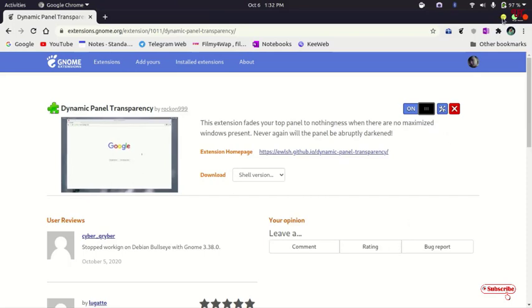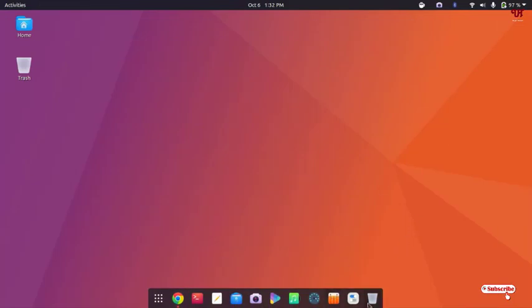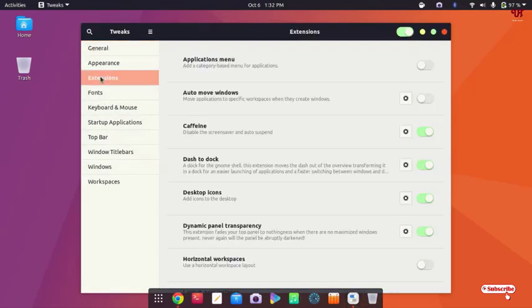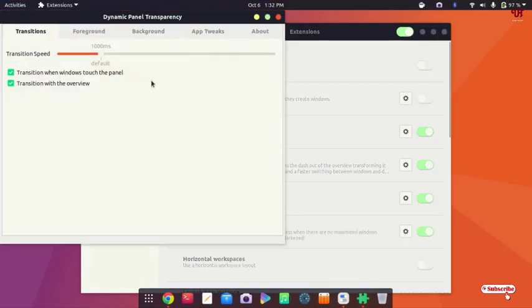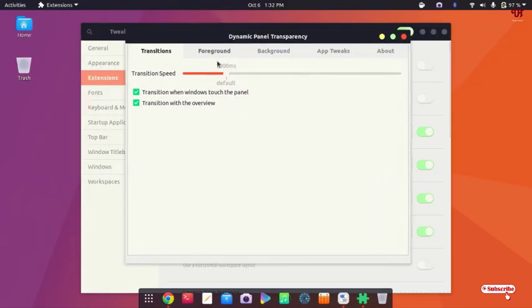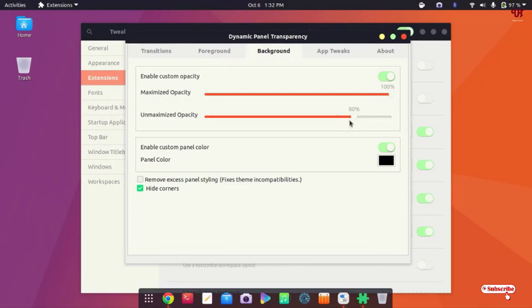And what I need to do for this is open the Tweaks again and go to the extensions. Now here you need to select this Dynamic Transparency, just turn it on as I've already turned it on. Now select this settings. Now here you can see background. What you can do is, if you just decrease this, then let's see if the transparency is gone or not. So we'll just try to decrease this.